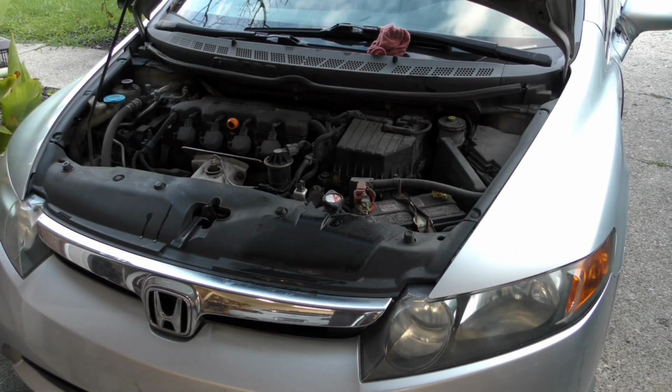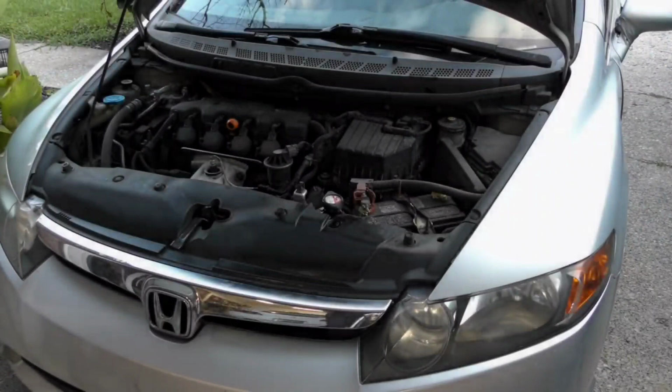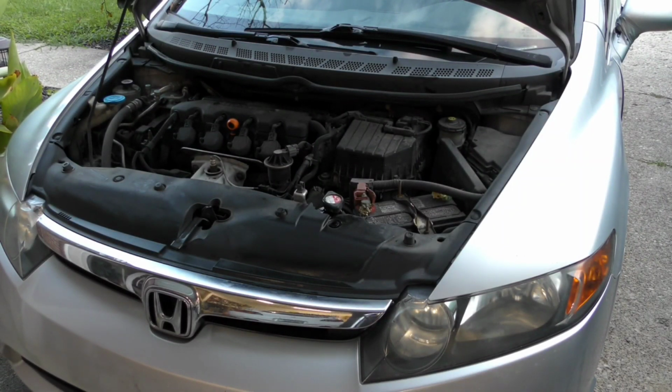So give me just a second. I'm going to go here and start the car and let the fan cycle. All right, so far things are looking good. The car has been idling just for a couple minutes. Temperature gauge is starting to go up on the dash.